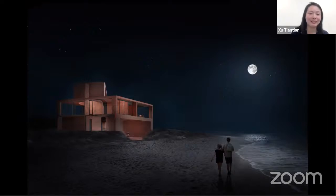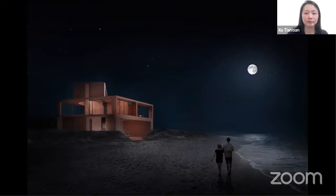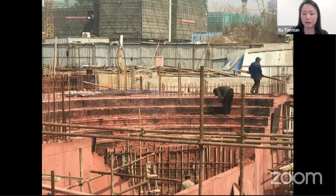We want to take this project to say that this type of cultural project in the natural setting, on a beach next to the ocean, could be an architecture accommodating different functions, different technical programs, and it could also become a structure almost like for festivals, for different events on the beach, for public events. And also this structure can become a monument next to the ocean for music, for public activities too. So this was under construction, and hopefully this will be finished by this year or maybe next year.